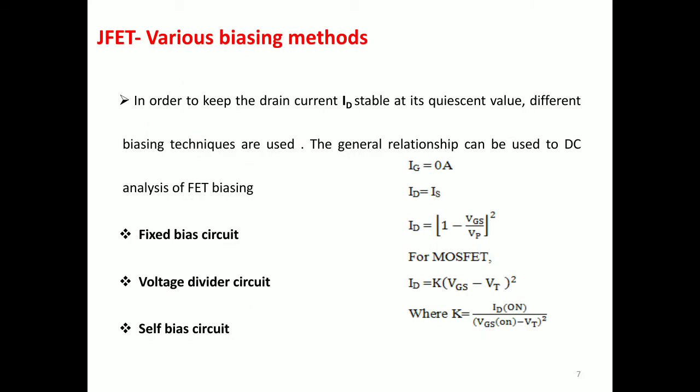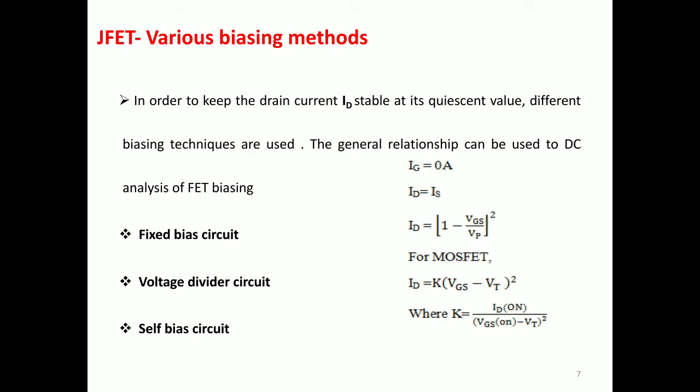Once we have discussed the operating point and the Q point, next, maintaining the operating point is very important. The FET and BJT are temperature dependent. In the FET, as the temperature increases, drain resistance also increases, reducing the drain current. Thus, unlike a BJT, thermal runaway doesn't occur in the FET. Keep in mind, this is one of the advantages. However, the wide difference between the maximum and minimum transfer characteristics makes it necessary to keep the drain current ID stable at the operating point quiescent value.